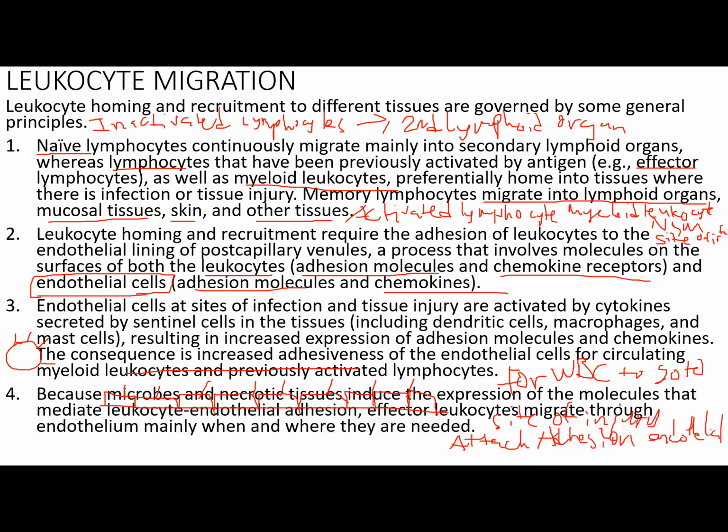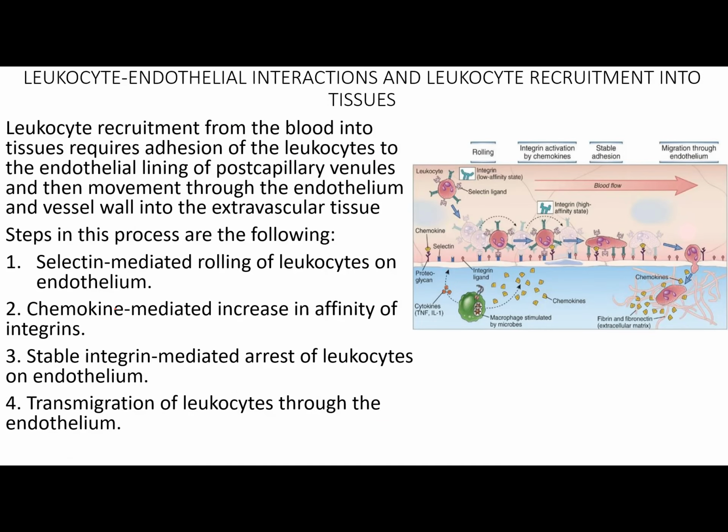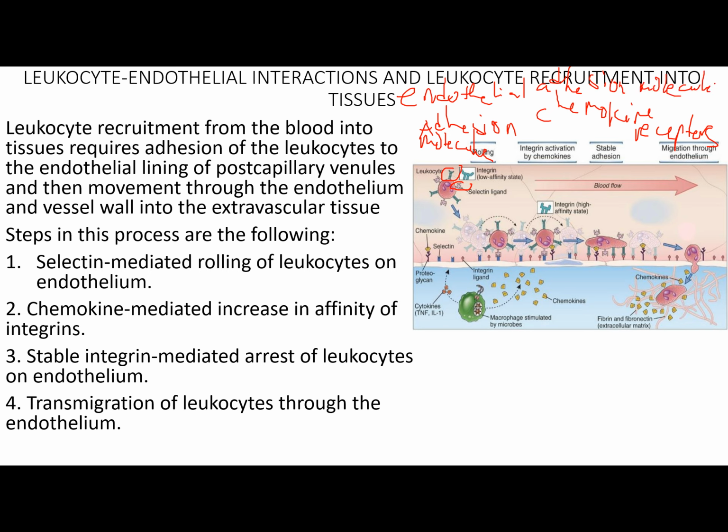So, para mas ma-appreciate nyo tong number 2, take a look at this picture. Ito, this one. Ito yung sinasabi ko. Now, in the surface of your WBC, meron tayong mga tinatawag na adhesion molecules, saka mga chemokine receptors. Now, sa chemokine receptors na yun, ito sila. Yan yung mga yan. Now, same din class sa mga endothelium or sa endothelial cell, meron din siyang mga adhesion molecules. Meron din siyang mga chemokines.